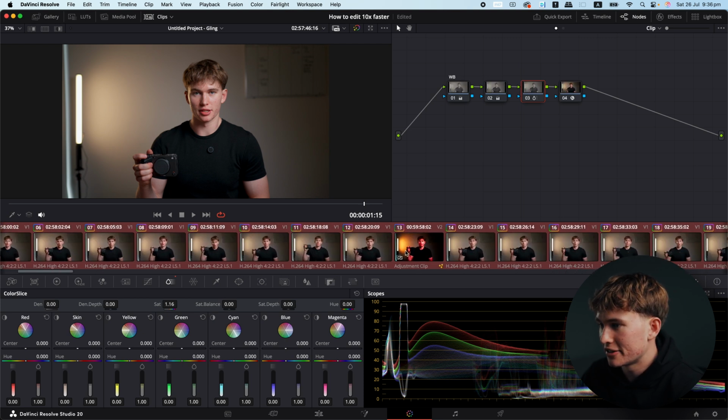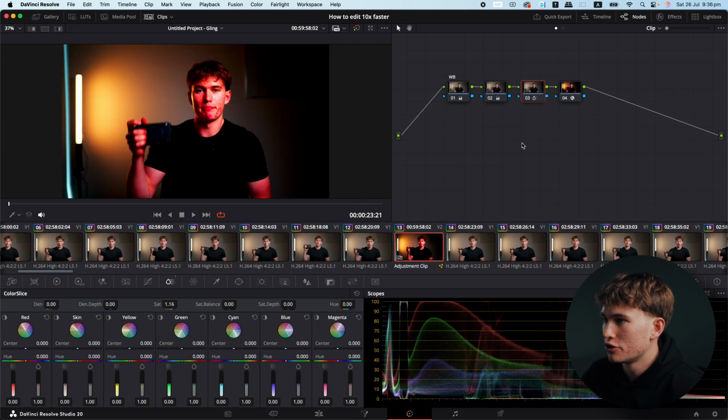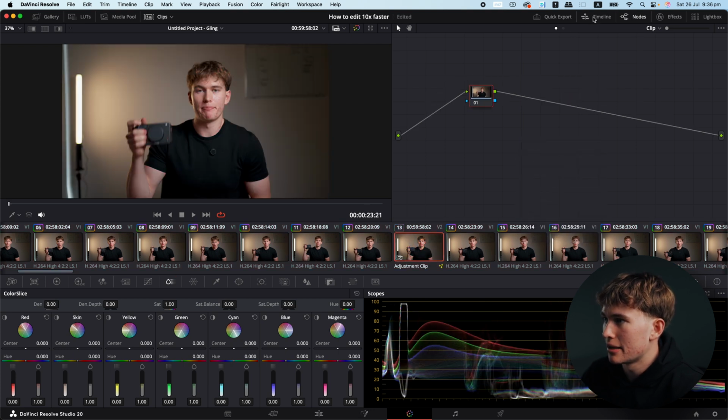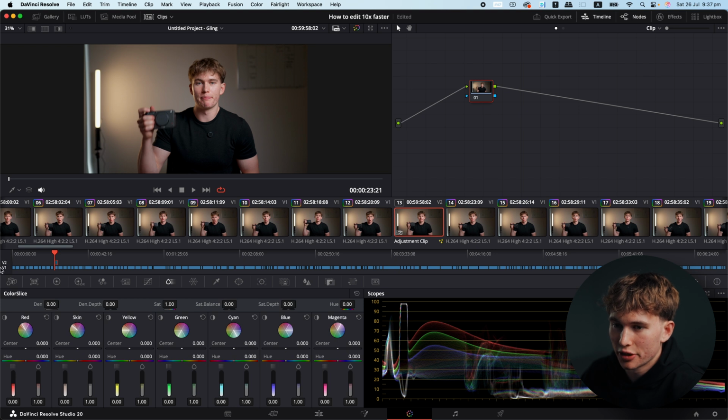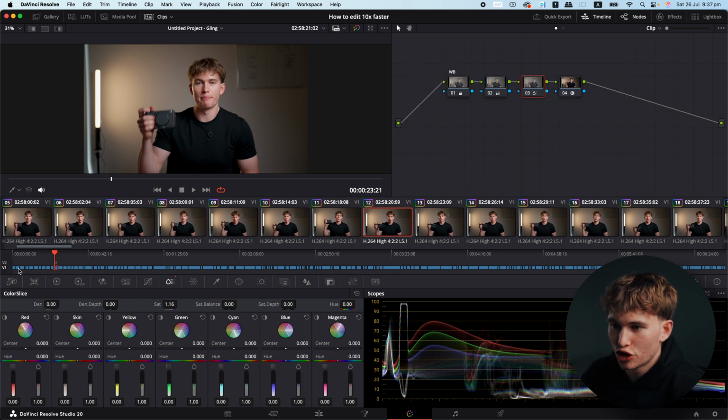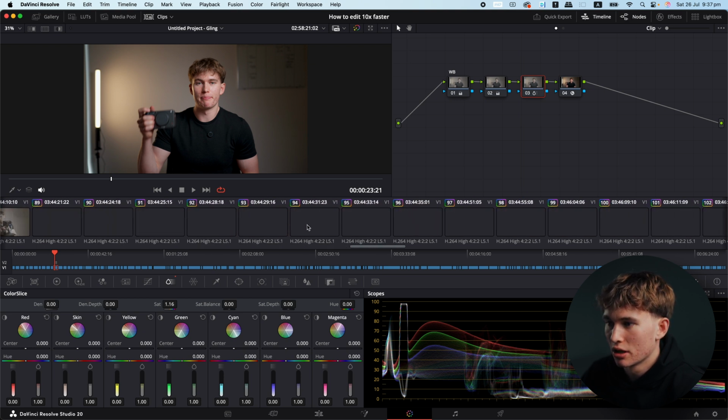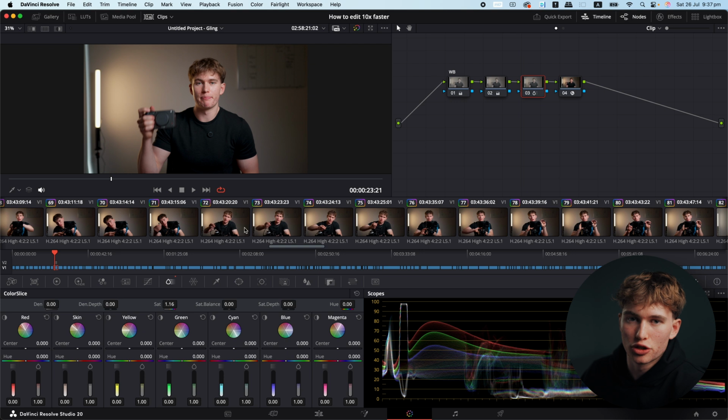Now as you can see here, this is accidentally copied onto the adjustment clip. What you can do to avoid that is, let's reset that first, if you go to the timeline here, you can disable specific video tracks that you don't want to be affected. For example, let's disable this top one, and now it's just the A-roll that would be affected. So we can copy and paste that on everything without worrying about applying the grade to the wrong clips.